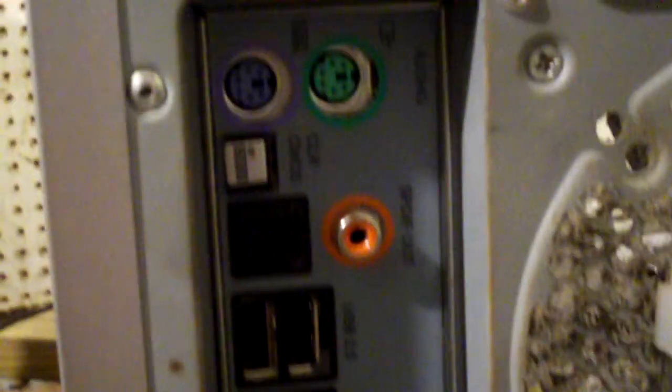So let's go and have a look at the back. You can see there's dust accumulating on this side panel on the window. Let's have a look at this fan. And this fan is a 3-speed fan. I usually have it on medium speed. The motherboard connections look pretty clean though. They're not too awful bad.